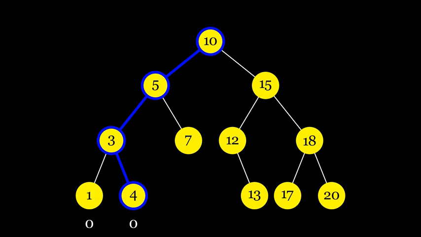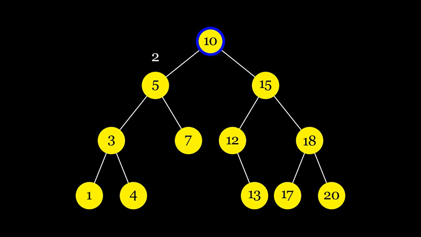If this is also a leaf node, it again returns 0. At this point, the algorithm is back at the parent node, and it calculates the height by taking the maximum of the left and right subtree heights, which are both 0. Adding 1 for the current node, the function returns a height of 1 for this subtree. The same steps are followed as the function moves up the tree, calculating the height for each node. For every node, the maximum of the left and right subtree heights is taken, and 1 is added to account for the current node.